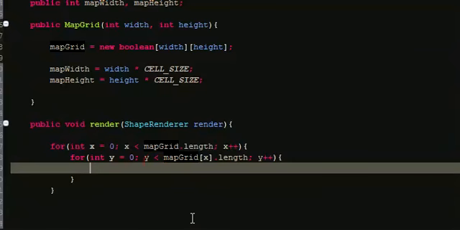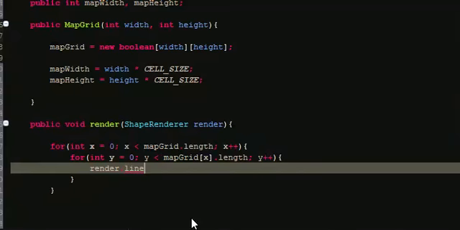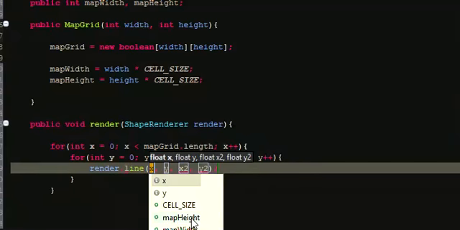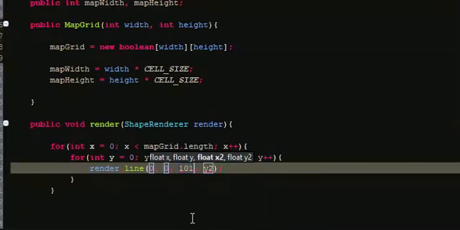And then what we're going to do is render.line. This is going to take two arguments, an x and a y, and then another x and a y. This is asking, give me my starting coordinates and my end coordinates. So if we said it starts at 0, 0 and finishes at 10, 10, it'll be a diagonal going up and to the right, like from here up, you know?